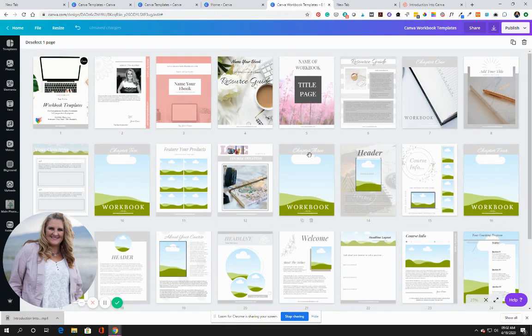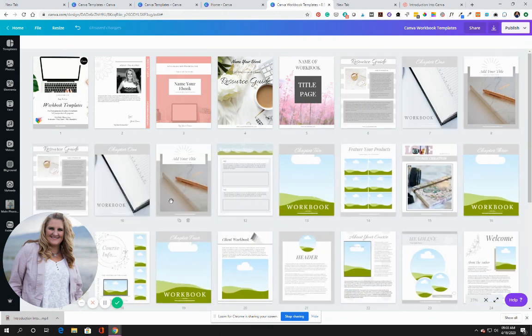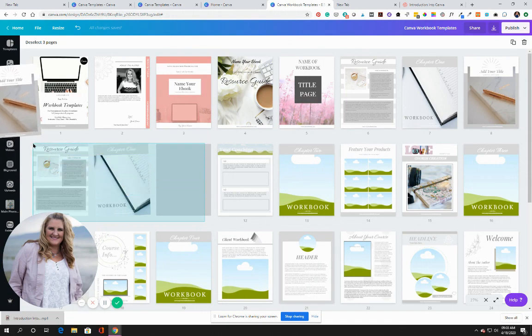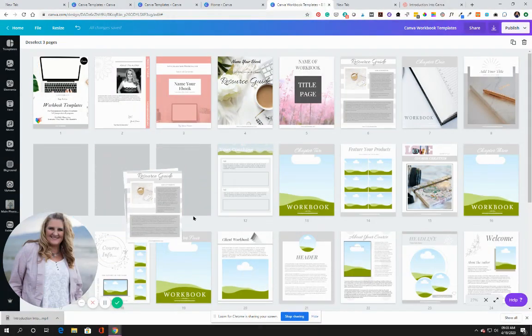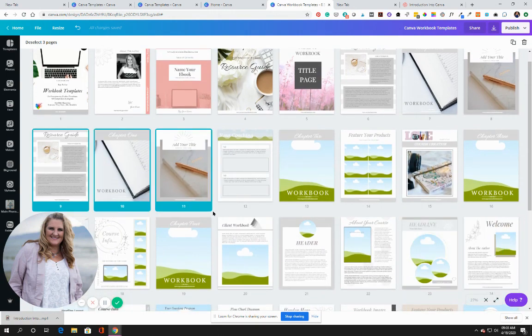And then you can lay out your content and you can see your workbook. But let's say you want to copy these three pages, you can highlight all three of them. Then you can come up here to copy, and it's going to make three more pages that you just made. Or let's say you don't want these there, you can grab all three of them, and you can move them to the back.